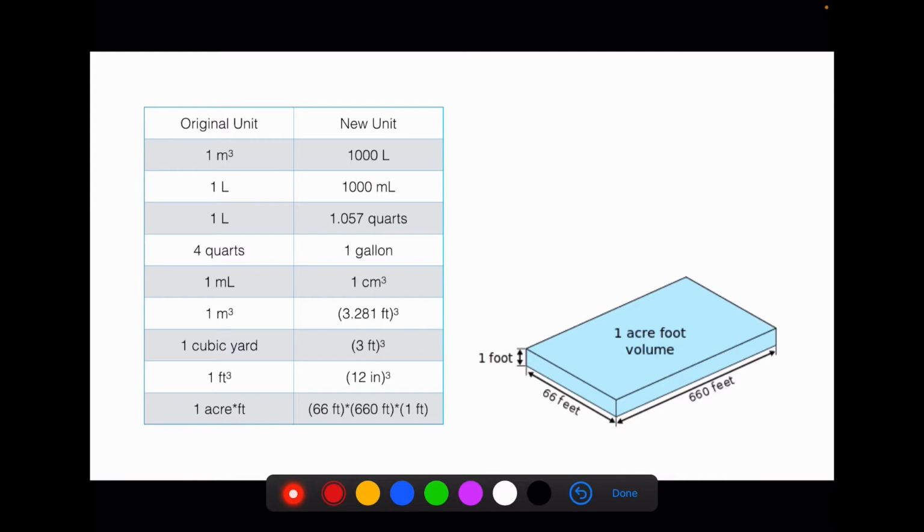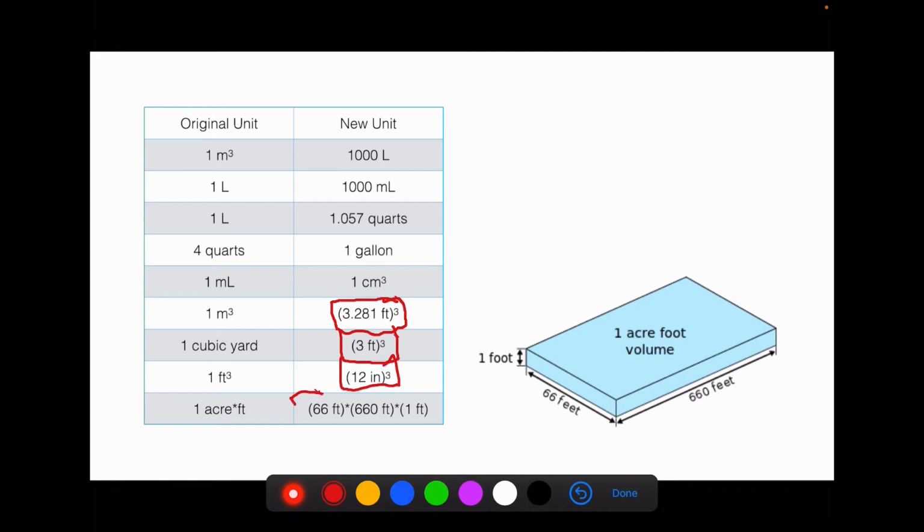Unfortunately, you're going to encounter a lot of different units, so I'd like you to create this chart showing the conversions from one unit to another that you're going to need to work with flow rates. Part of your grade for today is for having this chart neatly put in your notes. You need this chart for your conversions. I'd like to focus on a couple of them that are a little bit hard to understand.